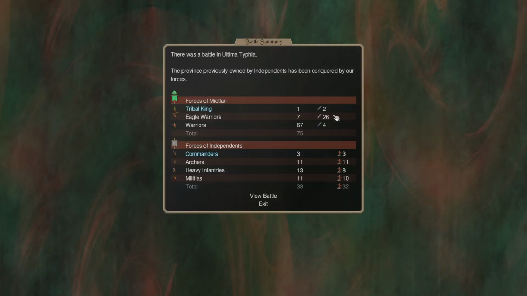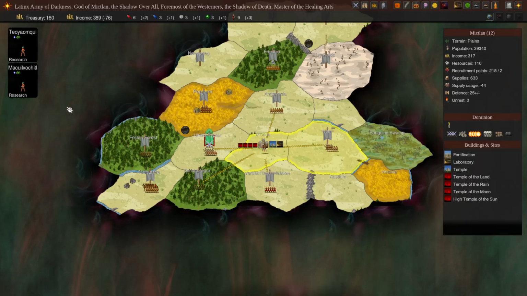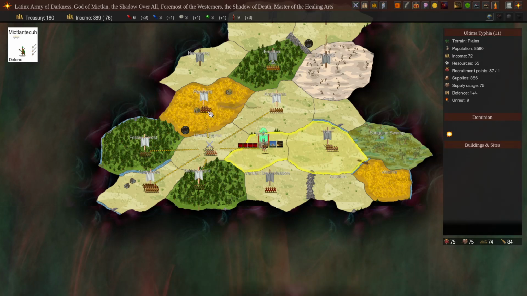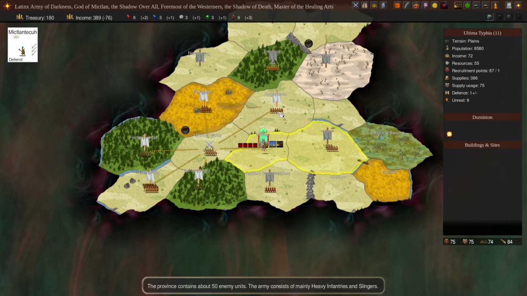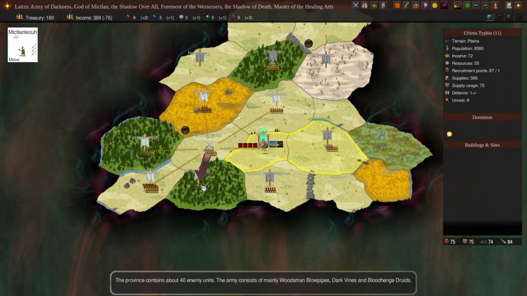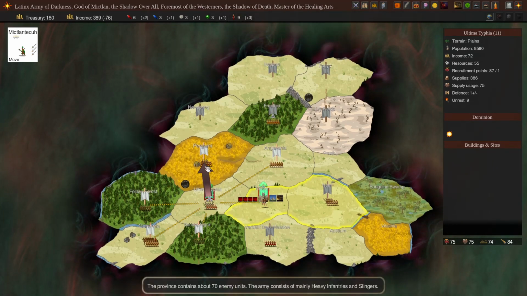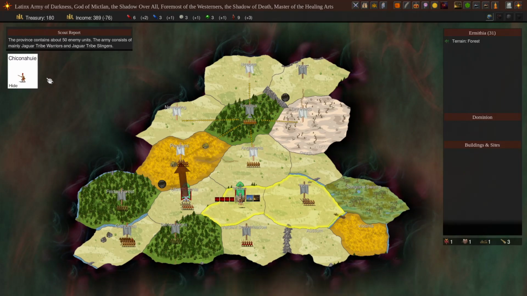Pretty much over for them there. We don't even lose anything. That's insane. Alright. And I think the next province we go for is going to be maybe this. Heavy infantries and slingers. I think we'll go for that.